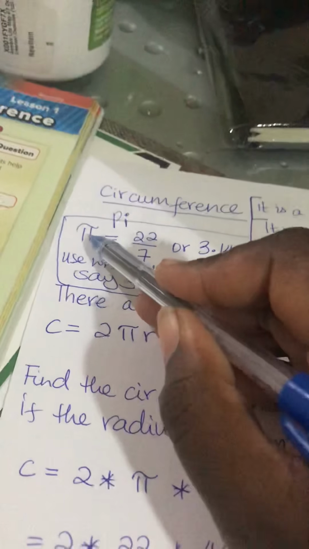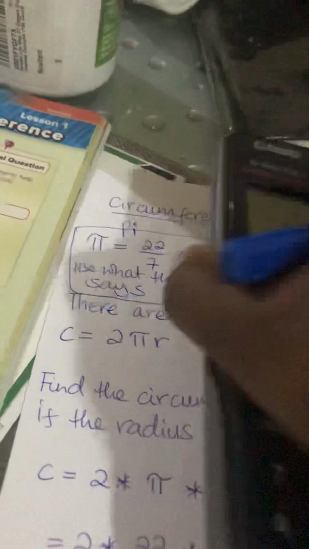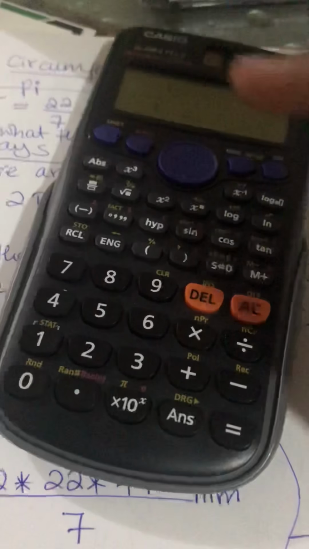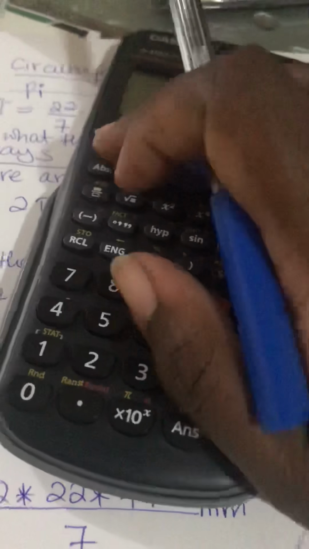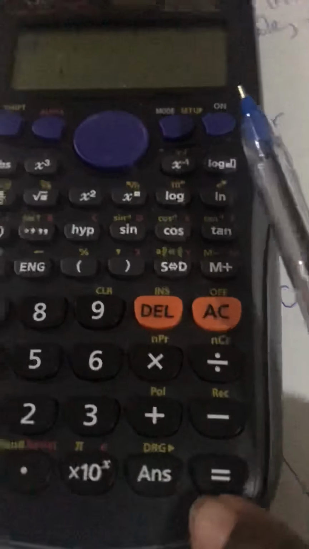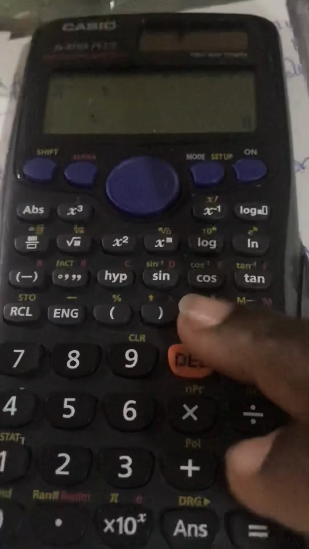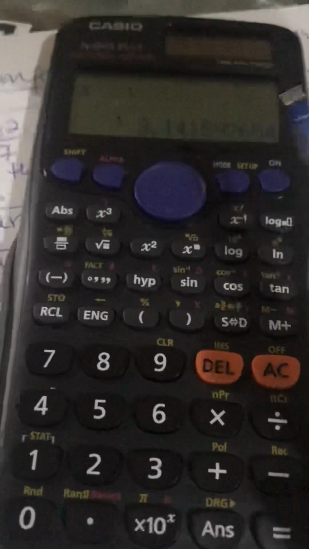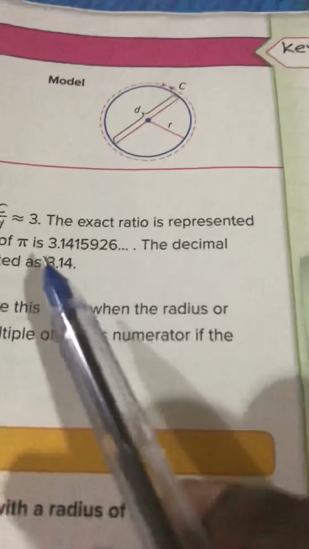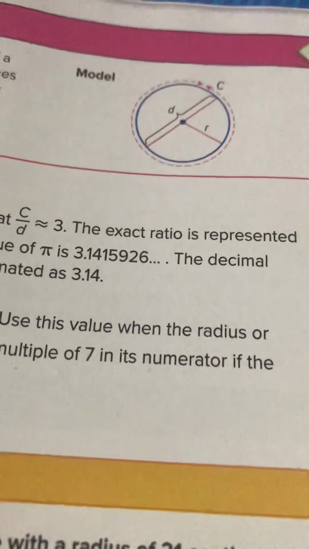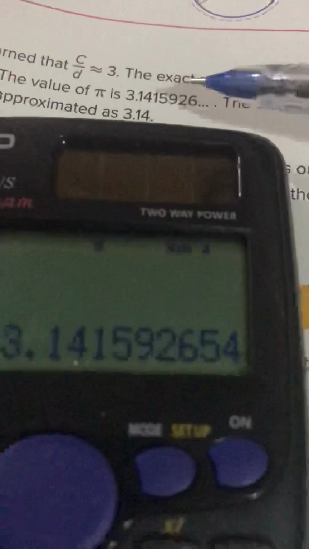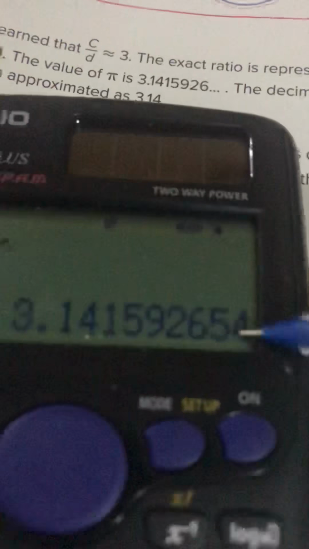They call this pi. This is the symbol for pi. It is here on your calculator. You see? Right here. You press shift, and you get pi. You press SD. See this decimal? It's the same decimal that is in your book. See that? Matches the same one in the calculator. Look, these numbers here are the same over here.